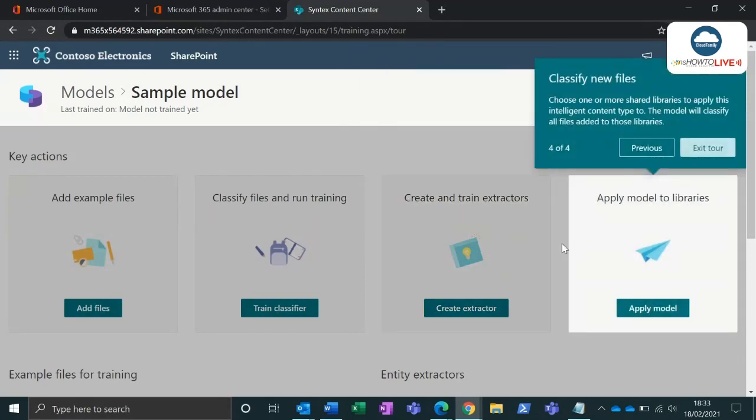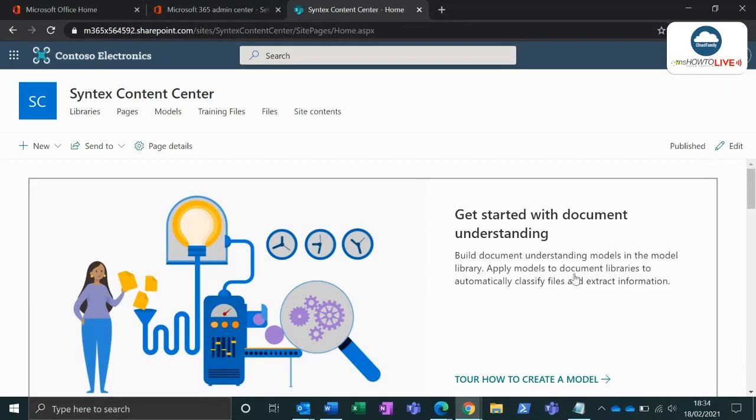Then the final step is to classify the new files. So we've got our content understanding model created and ready. It's been through its training, it knows how to understand the positive examples of documents that we've identified. It knows that the negative ones are ones that it shouldn't label, it shouldn't apply that retention to, and it shouldn't try and extract information from and present in columns. But we can now apply that model to a chosen document library, and it will go ahead and classify any matching files in that document library. And that is basically SharePoint Syntex document understanding models in a nutshell, and what it does. So that is a very, very handy tour.